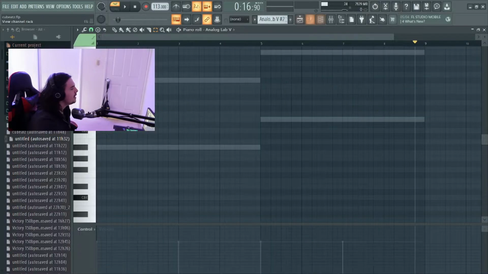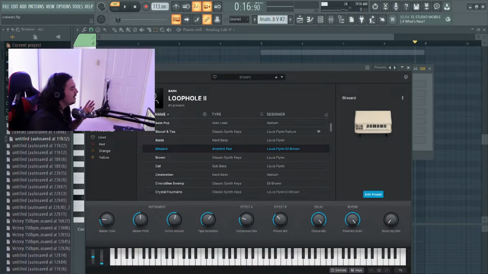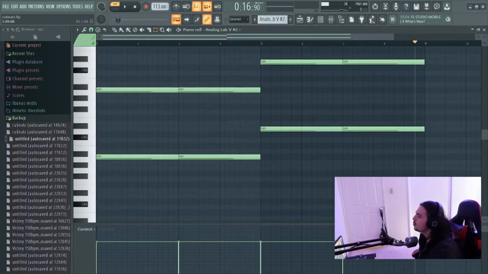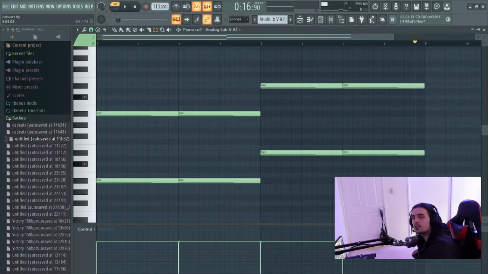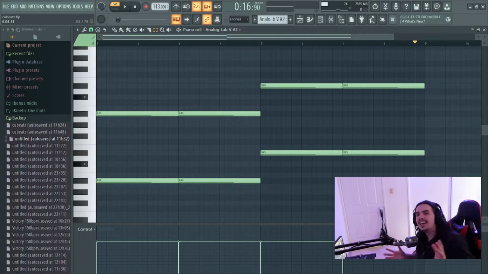Going on to the next sample, it comes from Analog Lab yet again, and this one is the Blizzard preset from the Loophole Volume 2 bank yet again. All we're doing with this one, keeping it simple, we're just following the root notes of the whole sample over 2 octaves. As you can see, A sharp 5, A sharp 4, D sharp 5, and D sharp 6 over here. Just keeping it really simple. We just wanted another ear candy practically used for this sample. In context, it just sounds like so.